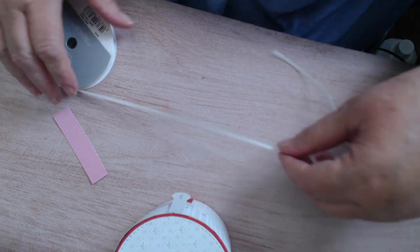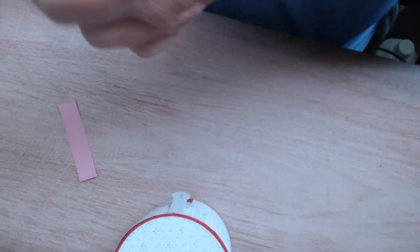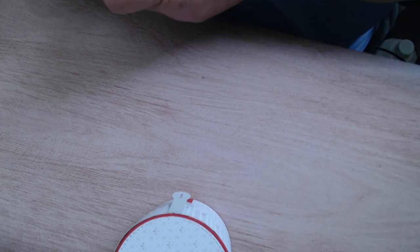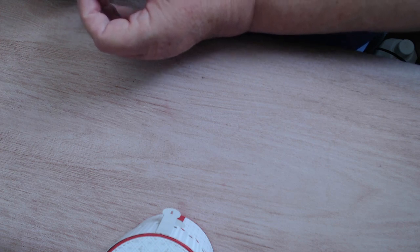I've been rearranging my crafty space as well. Sort myself out a bigger piece of ribbon, I think. Did I put a... No, I haven't. I was going to say I've got another circle over there.